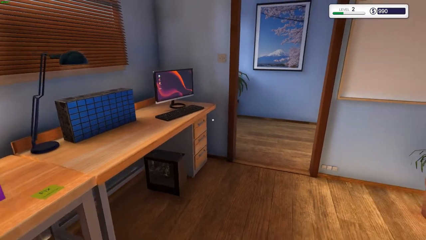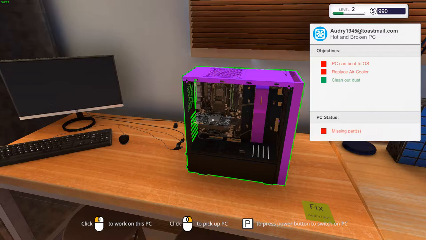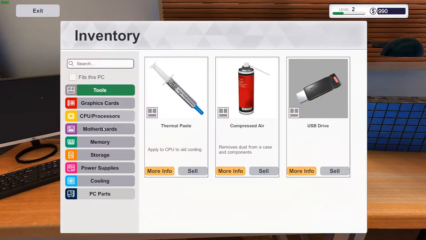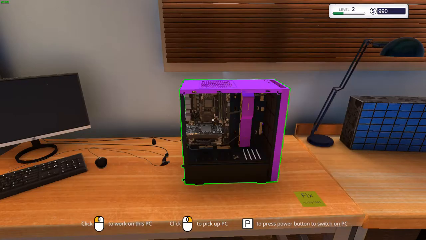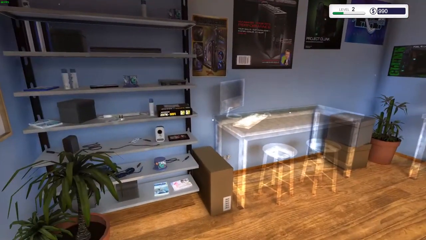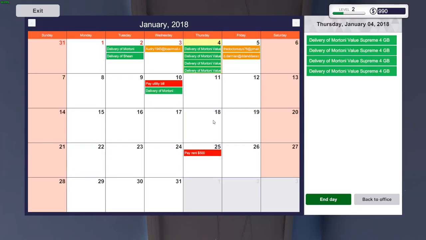Alright, so what did we do last time? We were working on this. So, the PC can boot, clean out the dust, replace the air cooler. Did we replace the air cooler? Wait a minute, good question. Inventory? Cooling? We gotta order one. Martani Thermal 100. I think we did order one last time, didn't we? Let me go back here and check. Wait, is there a calendar somewhere? Yeah, we go over here like this. Delivery of the Martani volume.